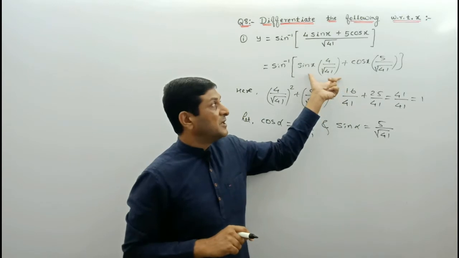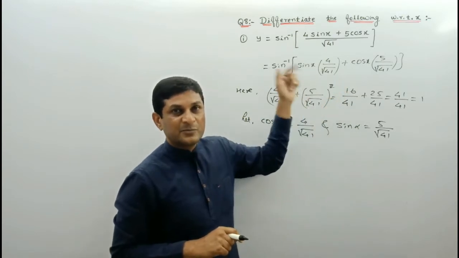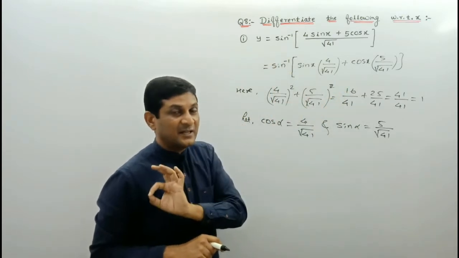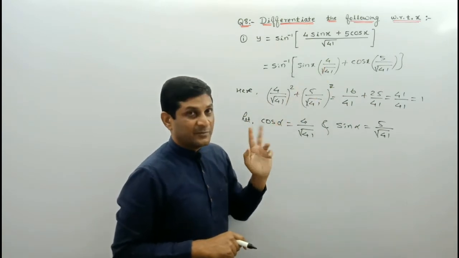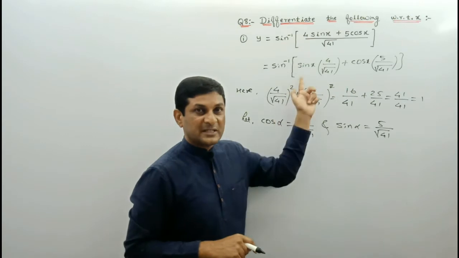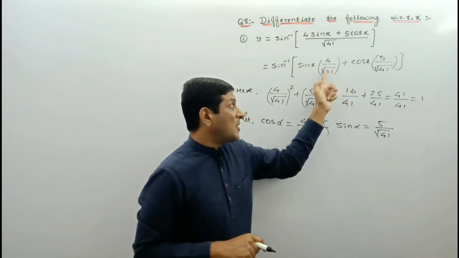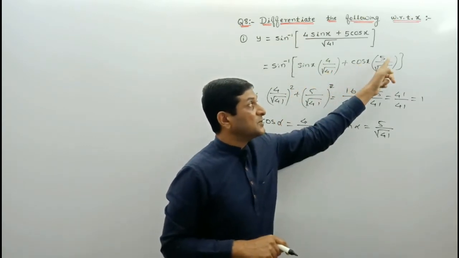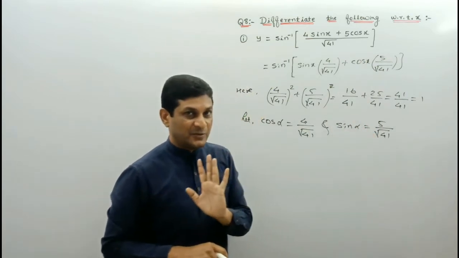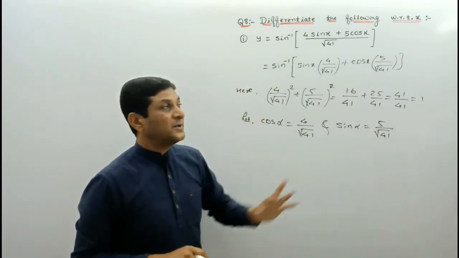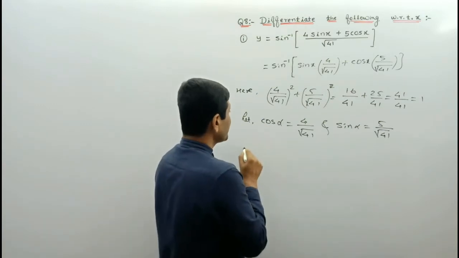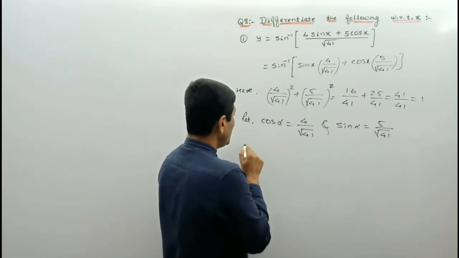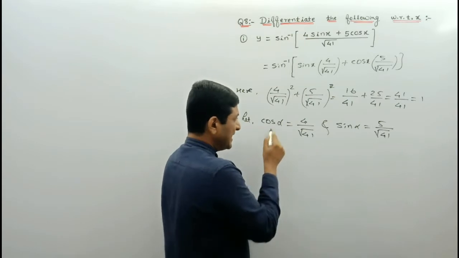And if we are able to convert it in terms of sin(a+b), sin inverse and sin will get cancelled. So we have to bring it in the form of sin, that is why we denoted it by cos, because our formula of sin(a+b) is sin a into cos b plus cos a into sin b. So this should be cos, and that is why we denoted this by sin, just to convert this expression in terms of what? Sin.